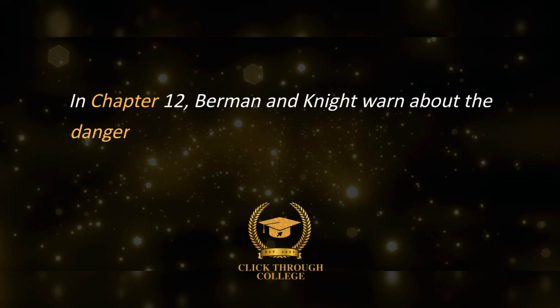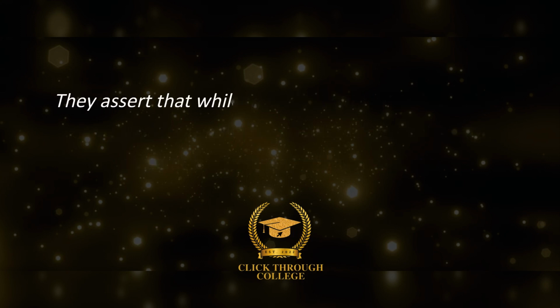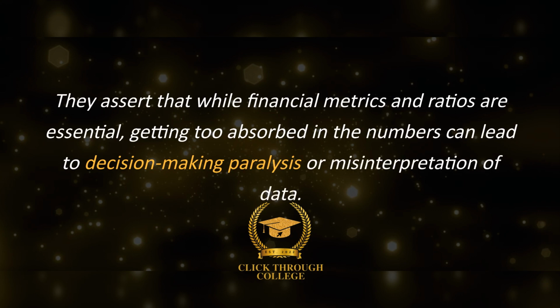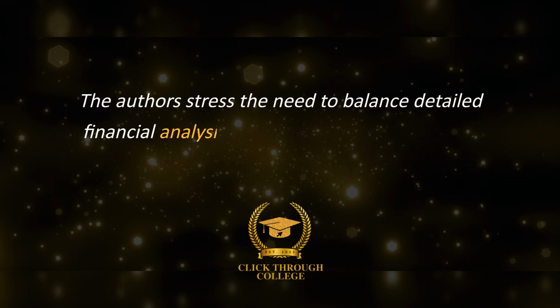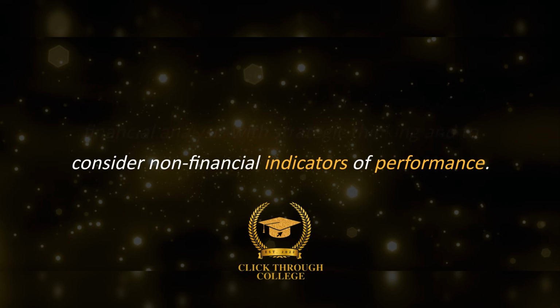Chapter 12: Analysis Paralysis. In Chapter 12, Berman and Knight warn about the danger of overanalyzing financial data, a situation often referred to as analysis paralysis. They assert that while financial metrics and ratios are essential, getting too absorbed in the numbers can lead to decision-making paralysis or misinterpretation of data. The authors stress the need to balance detailed financial analysis with strategic thinking and to consider non-financial indicators of performance.